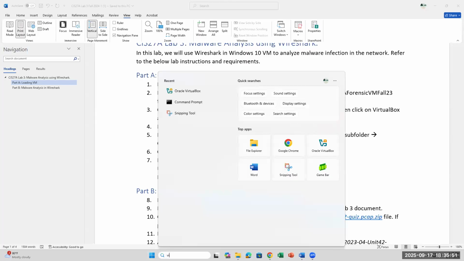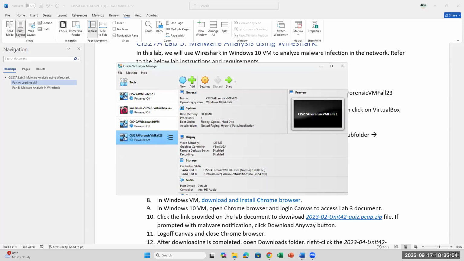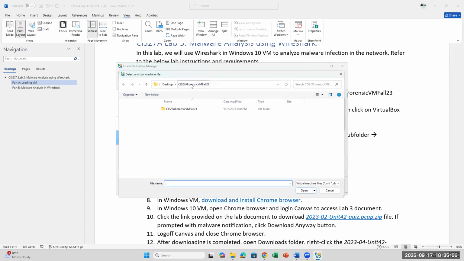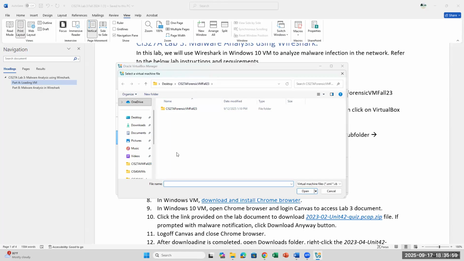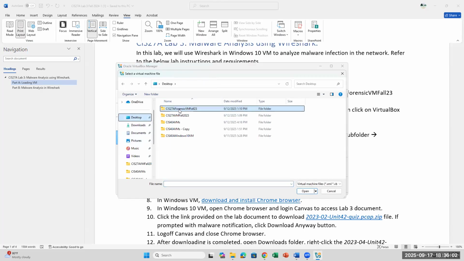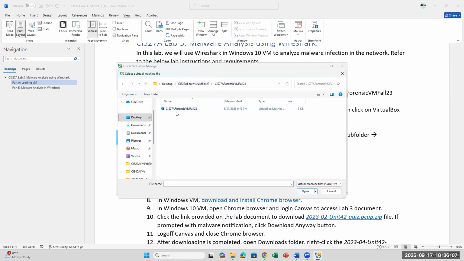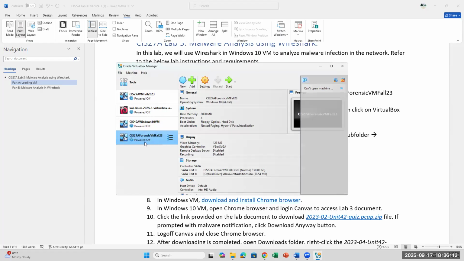Like the lab, you would open up VirtualBox. You're going to click the add symbol or the add icon button at the top. Go to your desktop, open up your Poppy folder, its subfolder, and then open up the blue icon file, click open. And it's going to mount. You notice that it tells me it cannot open it. So you cannot add two of the same virtual machine to the list. It doesn't like that, right? So once I add it, it's on my playlist right here, and I just click start.